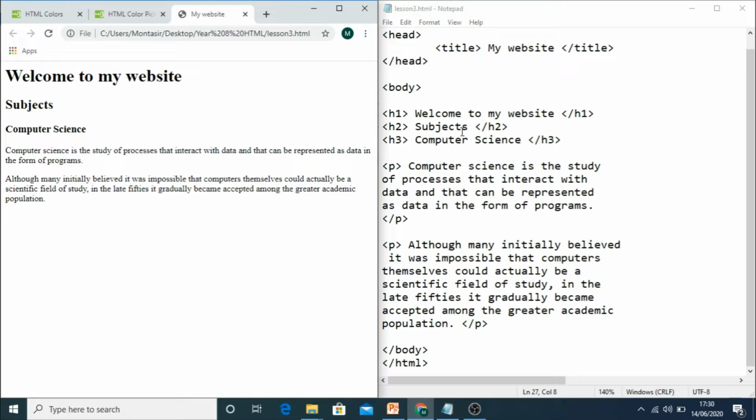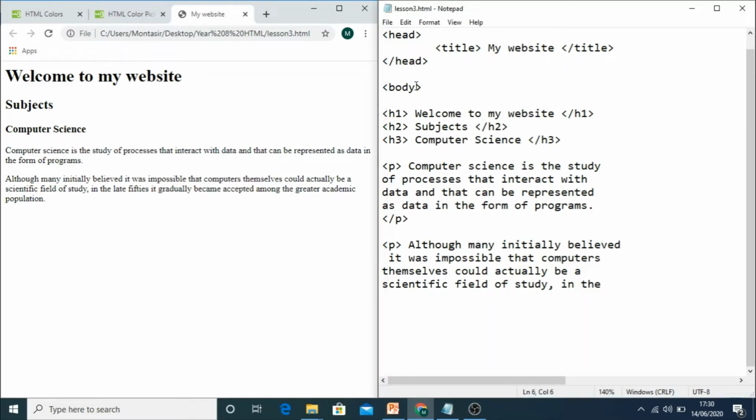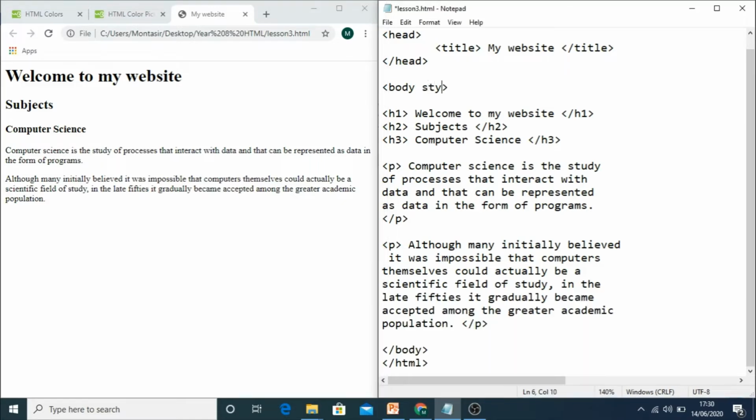Okay, now first of all I'm going to change my background color. To change the background color, you need to remember one keyword, which is style. After style, you give the equal sign, then you give the double quotation marks. Inside the quotation marks, you tell it about the background code you're going to write. For example, we are going to change the background, so I'm going to write background. Sorry, my spelling. Background. Then this is background color.